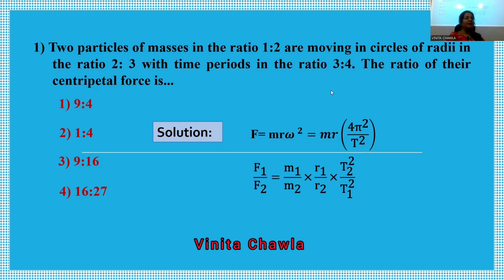M and R, they are directly related. तो आप देख सकते हो यहाँ पे subscript 1 है, तो here we have subscript 1 1. But for time period we are writing 2 because it is inversely related. In the same way we are writing for F2. Now we have these ratios given. We can put the values, simplify it, and this is the final answer that we'll get.